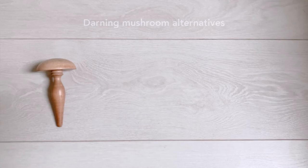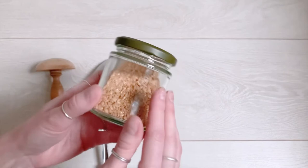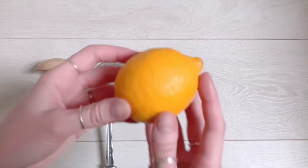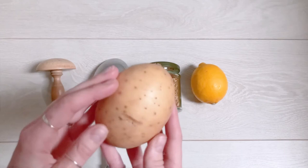If you don't have access to a darning mushroom and you're looking for an alternative that you've got at home, these are some of the objects that people at my workshops have told me they've used successfully. First up we've got a soup ladle. Then we've got a glass jar — you could either use the curve off the glass jar or you could take the lid off and use that. And then food items: you could use a lemon or another fruit with a really tough skin that's not going to get damaged by you sewing. Or a potato — nice smooth surface to work with.